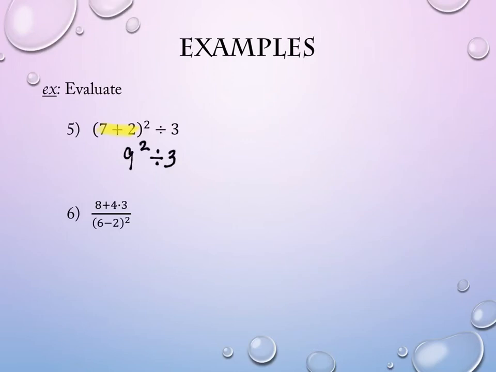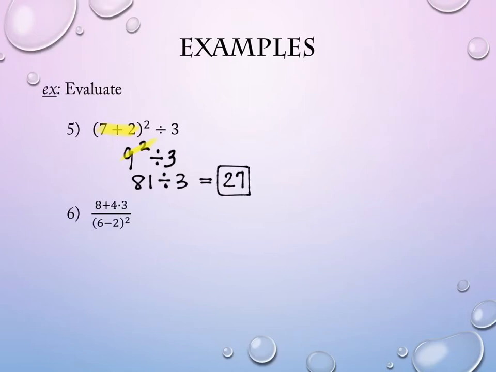After that, what will I do? 9 times 9. 9 squared. Yeah, the 9 squared. I have my exponent to do next. And my exponent 9 squared would give me 81. And then what is 81 divided by 3? Anybody know? It is 27. Very good, Jacoby. It's 27. And you can use your calculator. You don't have to do it in your head.